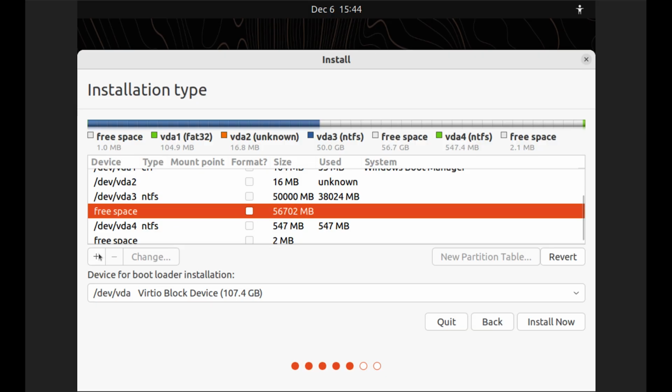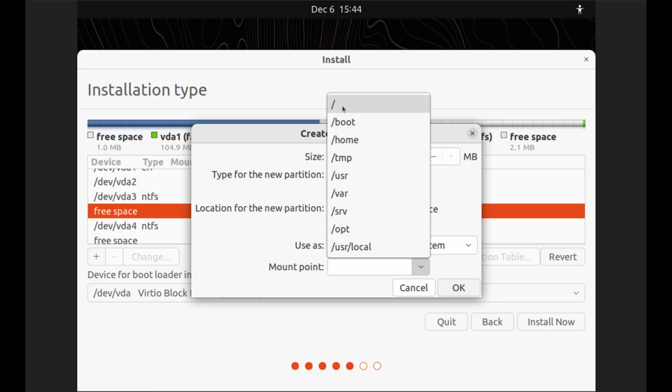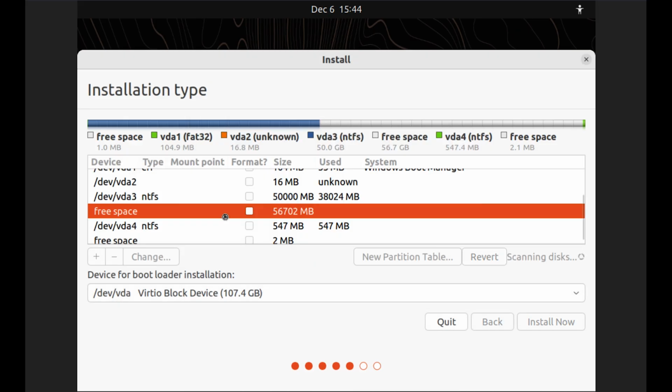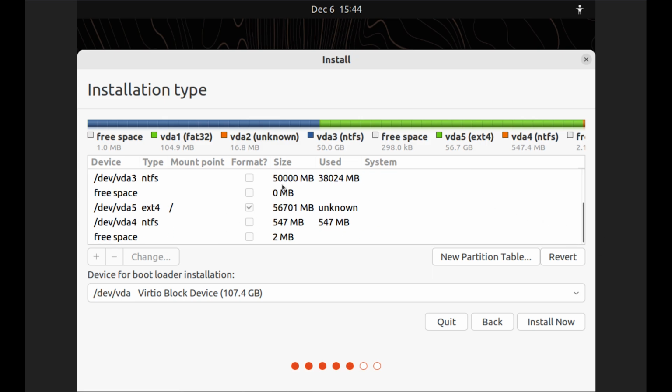So with that highlighted, we'll go down here, hit the plus sign. It's going to default to the maximum available size. Leave those alone. ext4 is right. And then the mount point, we want to pick the / or root, and that just says, hey, this is going to be our root file system for etc. Hit OK, and it's going to recalculate everything, and when it comes back up, you'll see now that there's a vda5 partition mounted at root in the type of ext4. It's going to format it, and it'll be 56 gig in size.